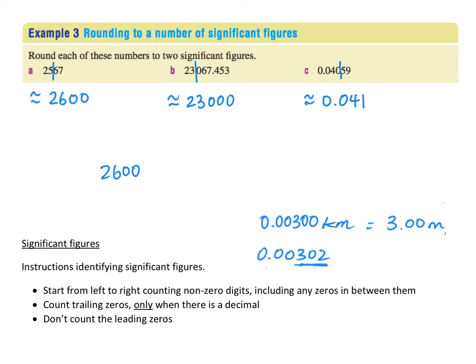If we just go back to the first examples, 2600. If we were to actually make this a number that has four significant figures, we would need to make a decimal point present, because if you just saw this number 2600 on its own, it's a bit ambiguous, meaning that we're not too sure if it's been rounded or it has actually been measured to 2600. So in order to be less ambiguous, if you want this to be four significant figures, then you put a decimal point here, and that would signify, okay, this is where it stops, and I've measured approximately 2600 units of whatever kind.